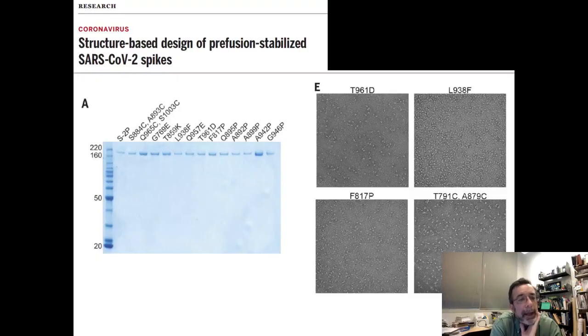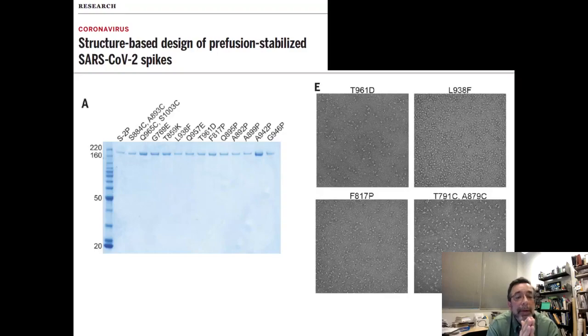So here's a gel, and this shows different mutations that they've made. This is kind of a boring gel, because what they're showing is that there's the size that they want and nothing else. And all of these mutations are just amino acid mutations, one or two of them. In the context of a 1,000 residue protein, it's not going to make any difference on the gel. You shouldn't be able to see very much difference between what's up and what's down here. The other thing you can get from this is the size of the band, not the location on the gel, but the bulk of the band, the color in the band, because that shows you how much protein is there.